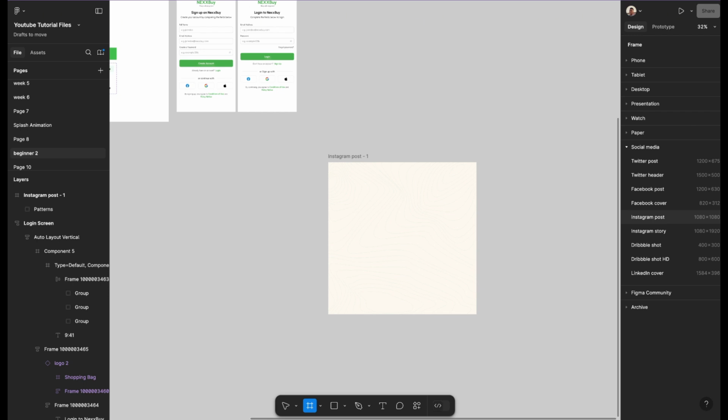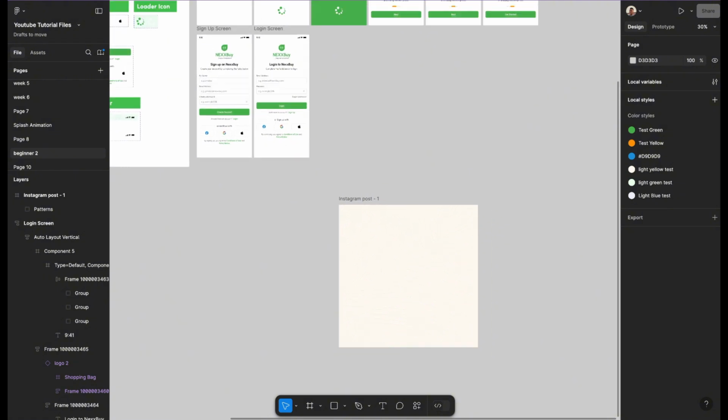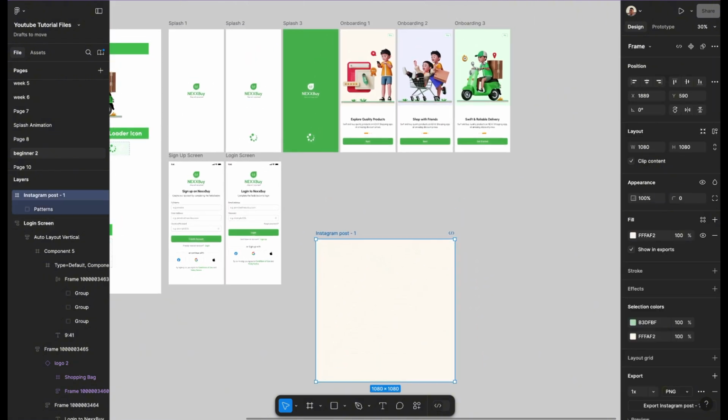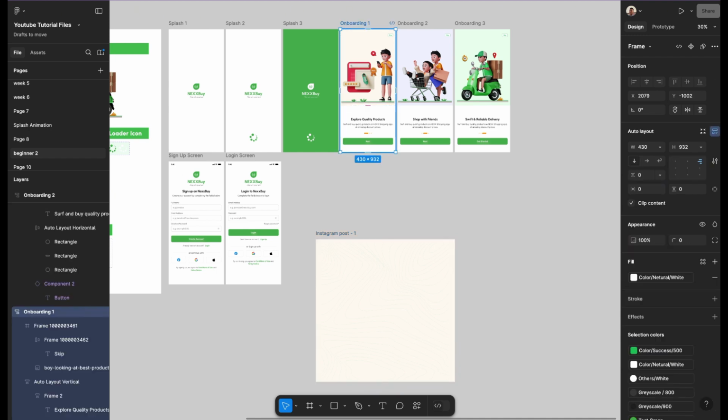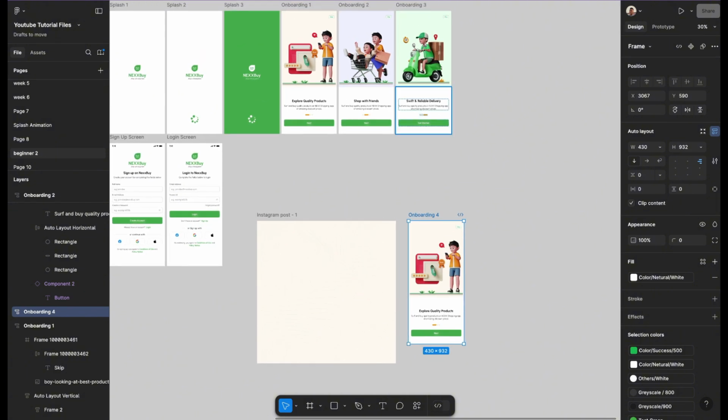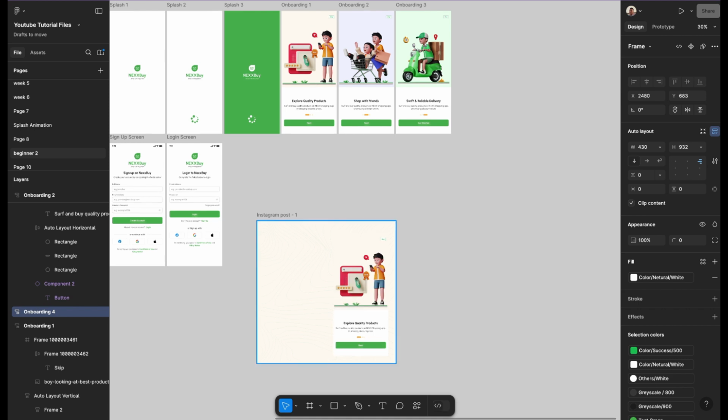1080 by 1080. So if you want to just showcase and post mockups on your Instagram, here you can just have this and pick any of the screens that you want to show to anybody and just come here and do this. You just duplicate it. Don't touch your actual design, just duplicate it. You can just do Ctrl G and duplicate it and bring it into your design.